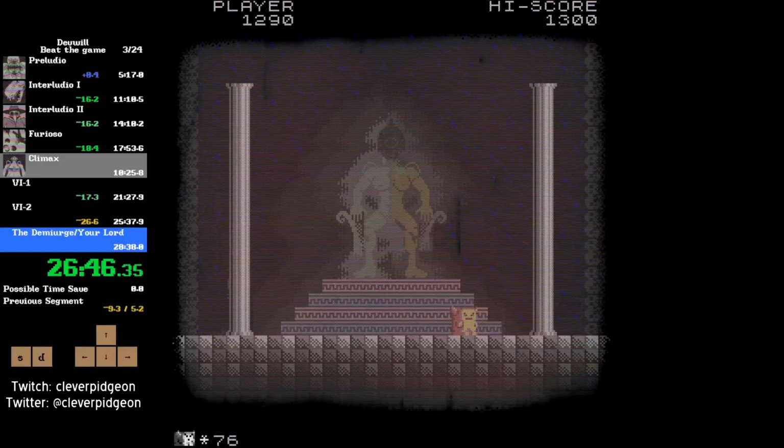And now you fight the other boss, which is called Your Lord. Similar sort of idea. It has the same attack pattern that repeats left to right. It fires these things at you in the ground, then it will come down and get you, and then it will launch itself, sort of bouncing around the screen like a game of Breakout. And then, much like the Demiurge, it does the same thing, but over on the other side of the screen.